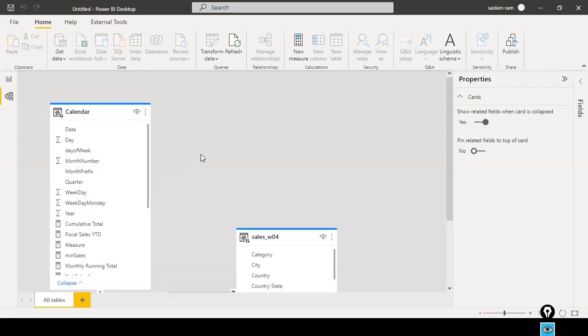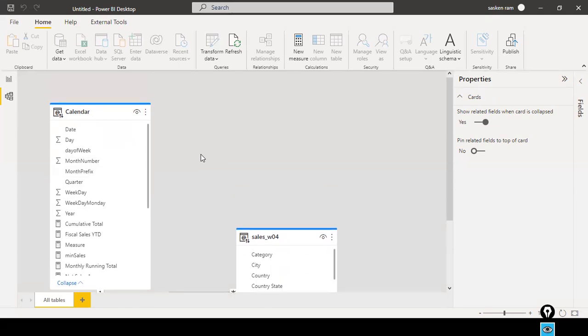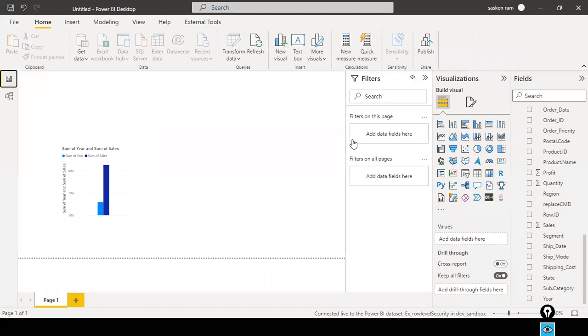Here you have a better handle. So only what is that? A single point of contact, right? He is the one responsible for making changes. The rest of them cannot make any changes, so data modeling and data transformation you cannot do. Simply create the report. And the other advantage, as a report user, you don't have to have the headache of understanding the server name and all the things.